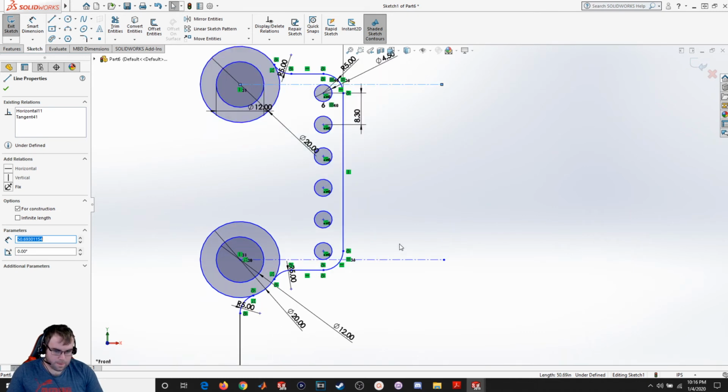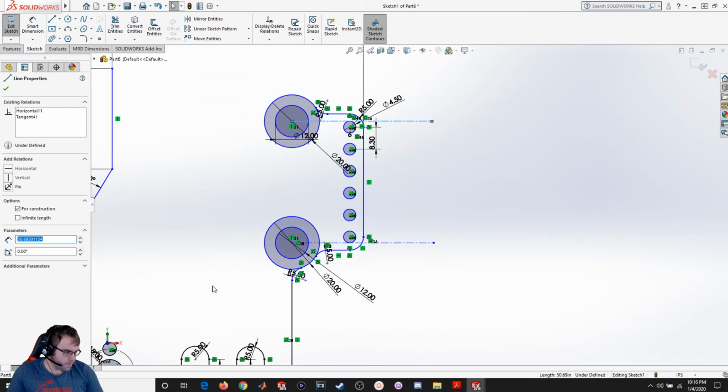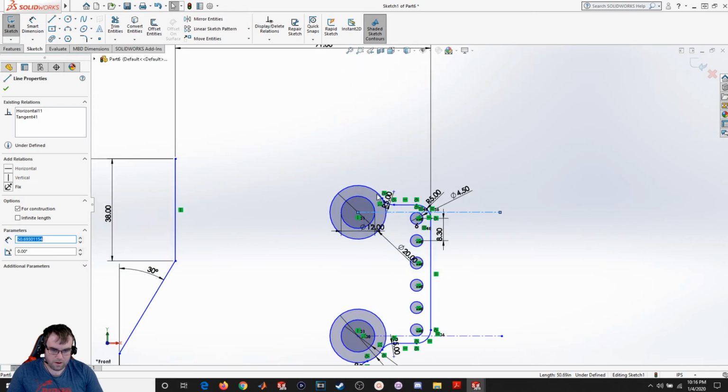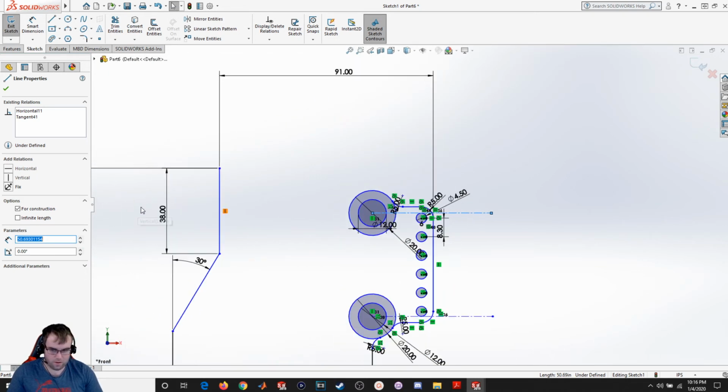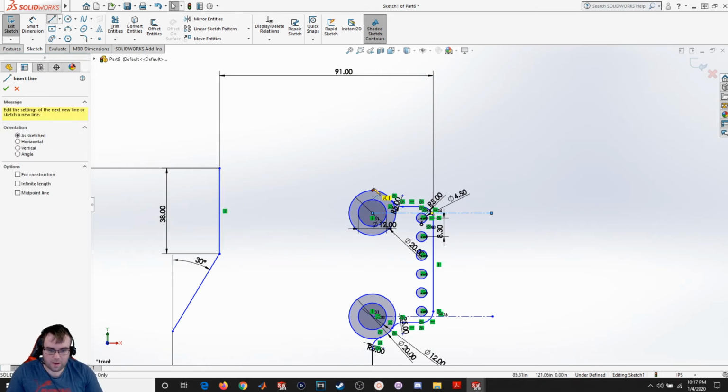And now I'm going to keep tracing around, continuing the trace around. So now I've got a line coming off of this one.